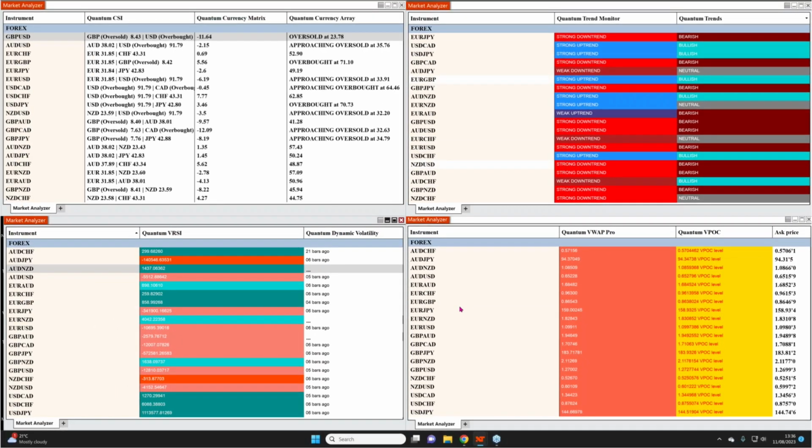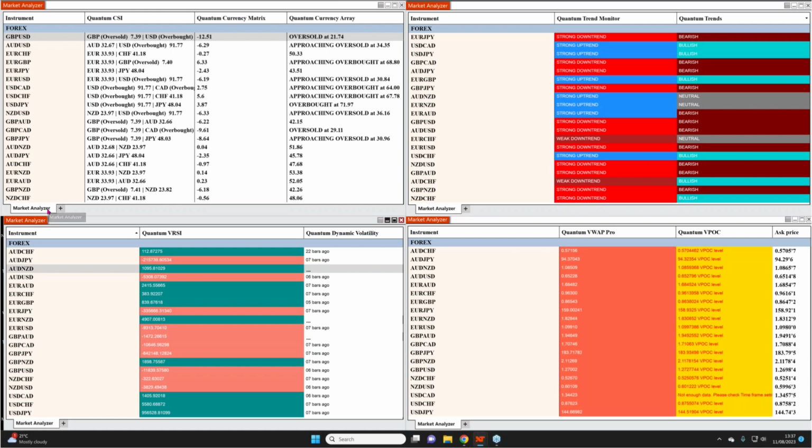So you can see from this very simple workspace I created, I've just got 4 market analyzers here. I created them in this way just to look good on the screen. But when you create them, I would suggest you create them in tabs. Use the tab for how it was designed, and then you can have them sitting alongside in the tabs. And probably if you arrange them in the same layout, so you always have one as your base one, and then your second time frame, then your third time frame, then they're nice and neatly stacked, so you know which is which when you're clicking on them, moving through them quickly.